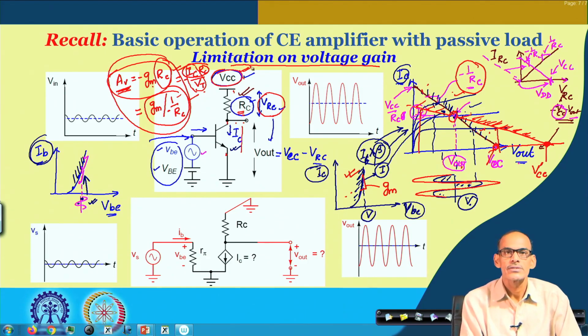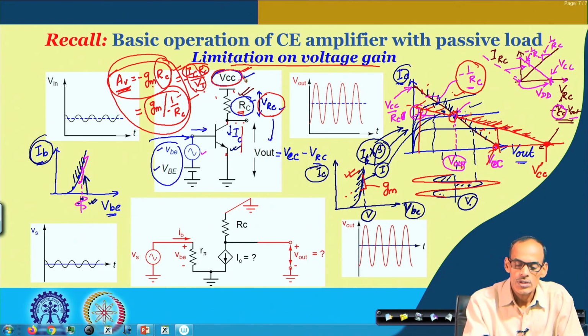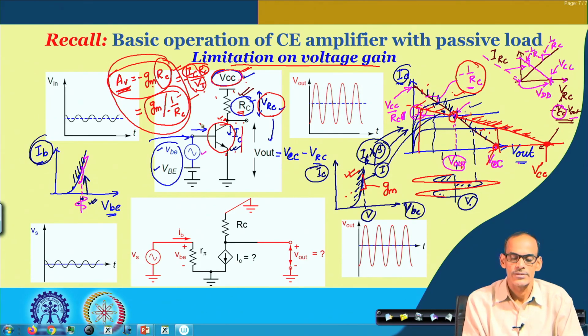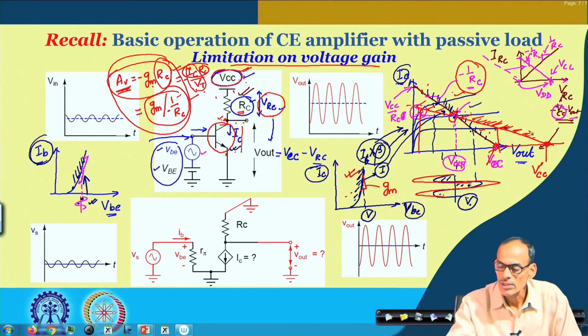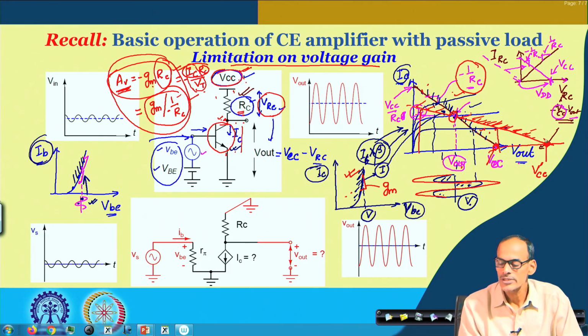Well, theoretically that is what it is, but practically if the supply voltage is more, there are two issues. One is power dissipation, which will increase. For the same quiescent current, if this voltage is higher, naturally the power dissipation will be a problem. And also instantaneously, if the output voltage here is higher, then that may exceed the breakdown limit of the device. So, this may not be allowed. To some extent it is possible to increase the gain, but you cannot make this VCC arbitrarily high to enhance the gain.